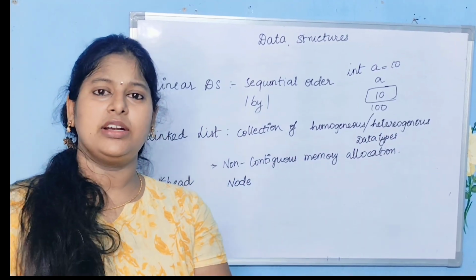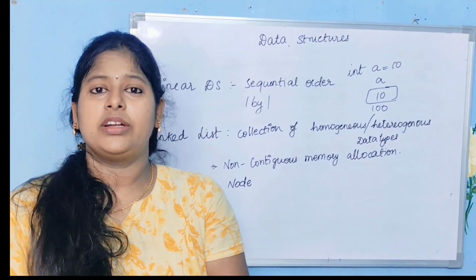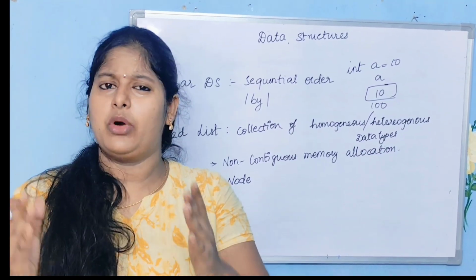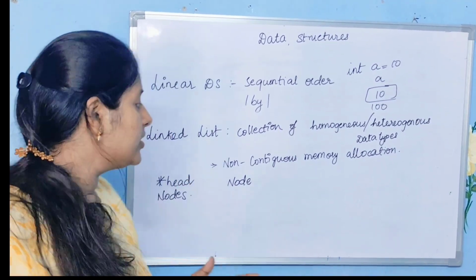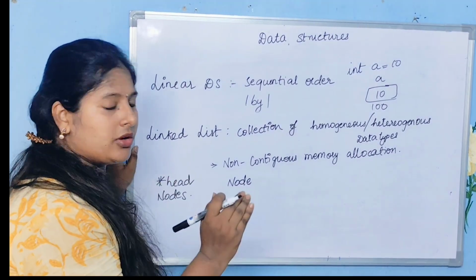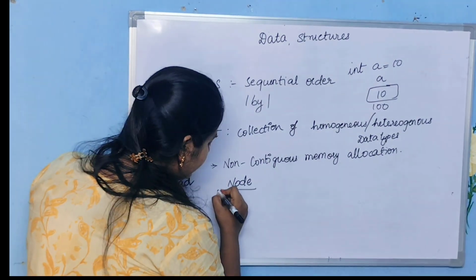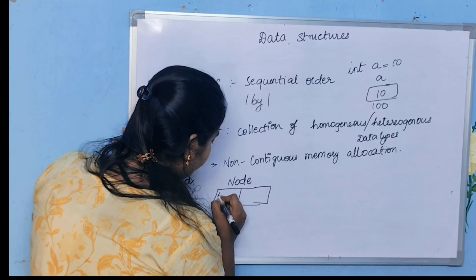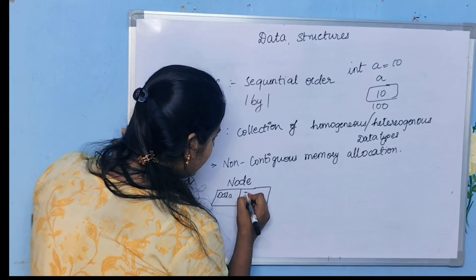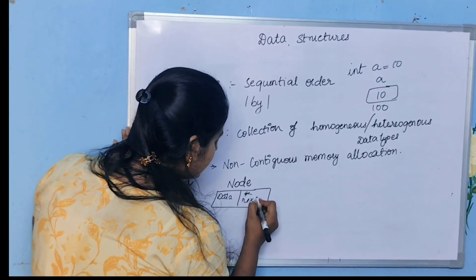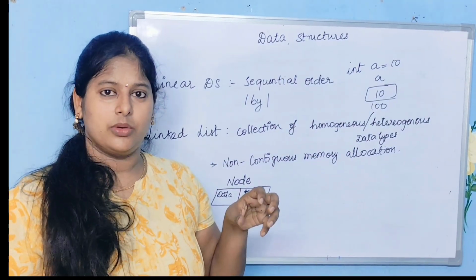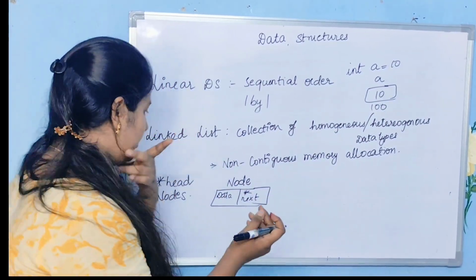Because what is meant by linear data structure? You try to connect elements. Each element is connected to the other element in one way or another. So, this is what is going on here. In a linked list, we have nodes. A node has two different parts. The first part is the data part. The next part is the next address. It contains the address of the next element. Okay, I will explain in detail.